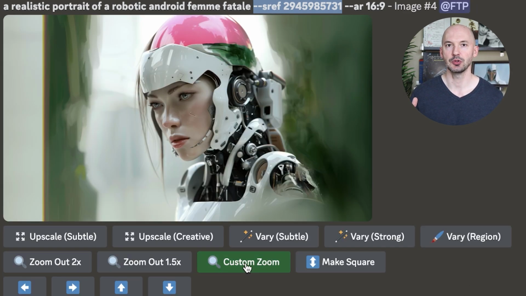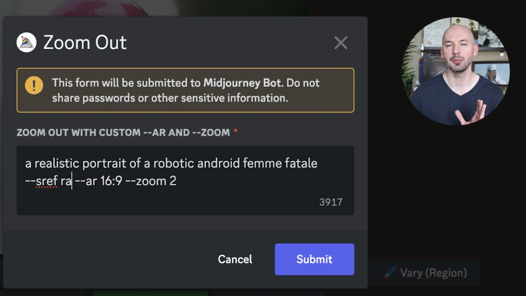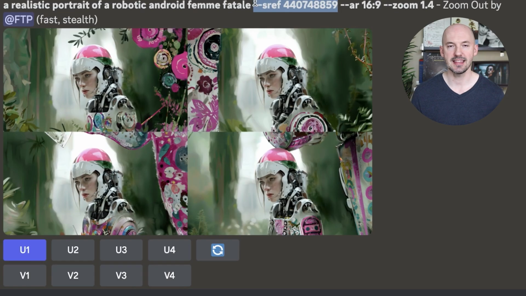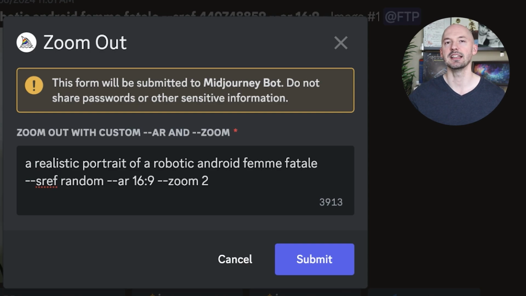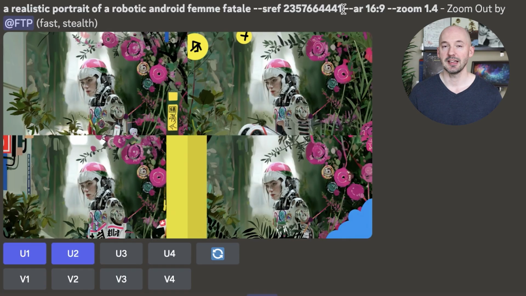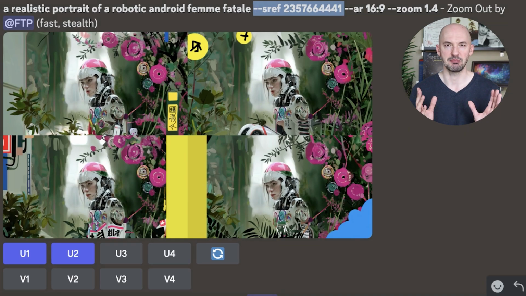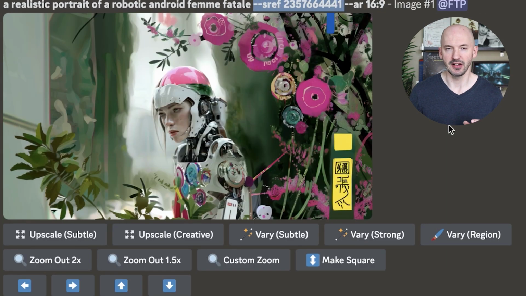I thought this looked pretty cool. We'll hit custom zoom, delete the number, put random, change the zoom from 2 to 1.4. We'll hit submit, and then we'll end up with something like these, and I'm not sure what you would call that. Maybe a rough sketch, intricate floral design? Something like that. I'll go through this process one more time. I chose number 1, custom zoom, change the number to random, and then change the zoom from 2 to 1.4. And then we get something like these, which is, I don't know, maybe Asian inspired on the outside. I think this process is a lot of fun and it really can create the most unique images possible.